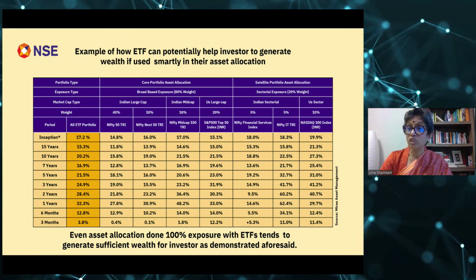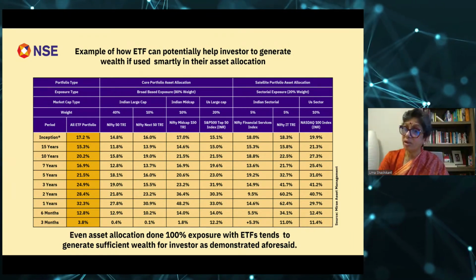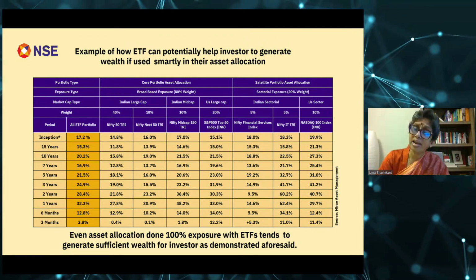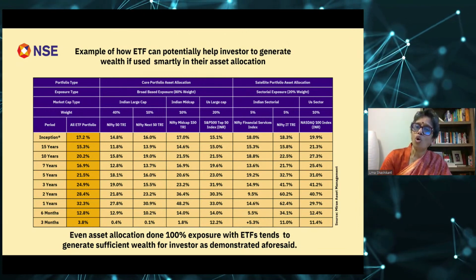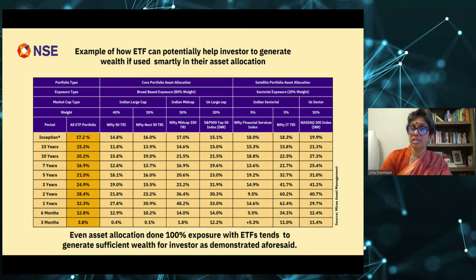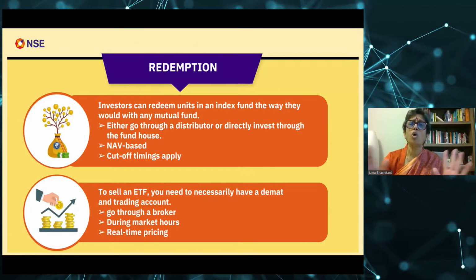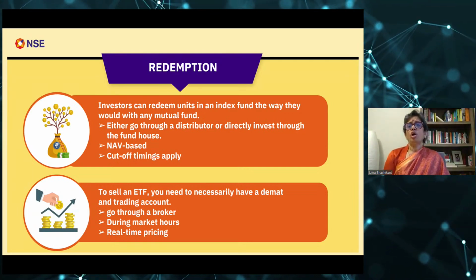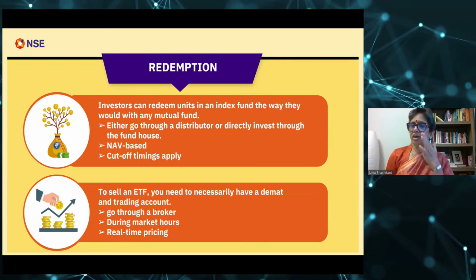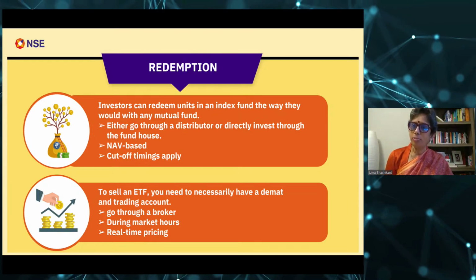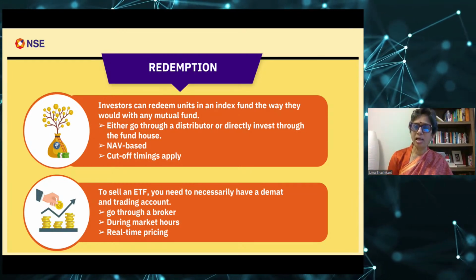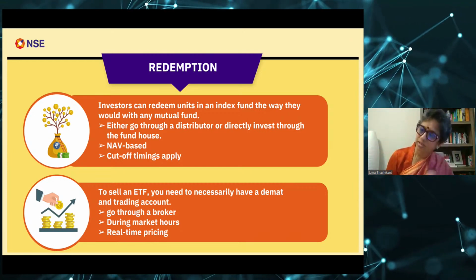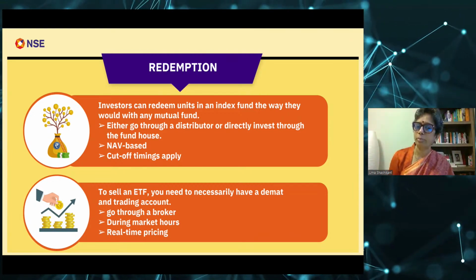So this table shows you how you can have a complete portfolio made up of indices, made up of ETFs. So you can go all the way. It's up to you to decide how you want to do it. And then, of course, a small operational detail. An index fund is an ETF-like product offered by mutual funds. An index fund is very similar. I'll answer a question as well, in which the difference between the two is spoken about.